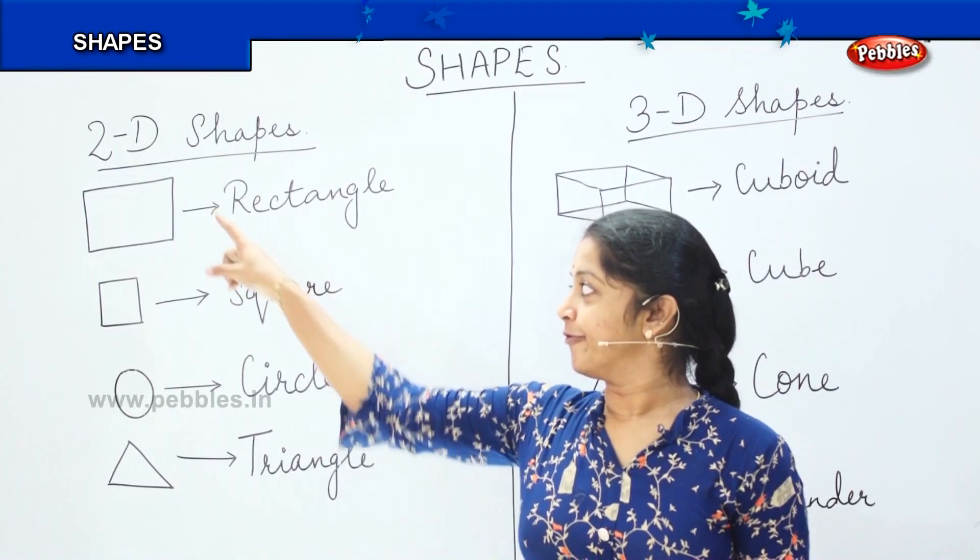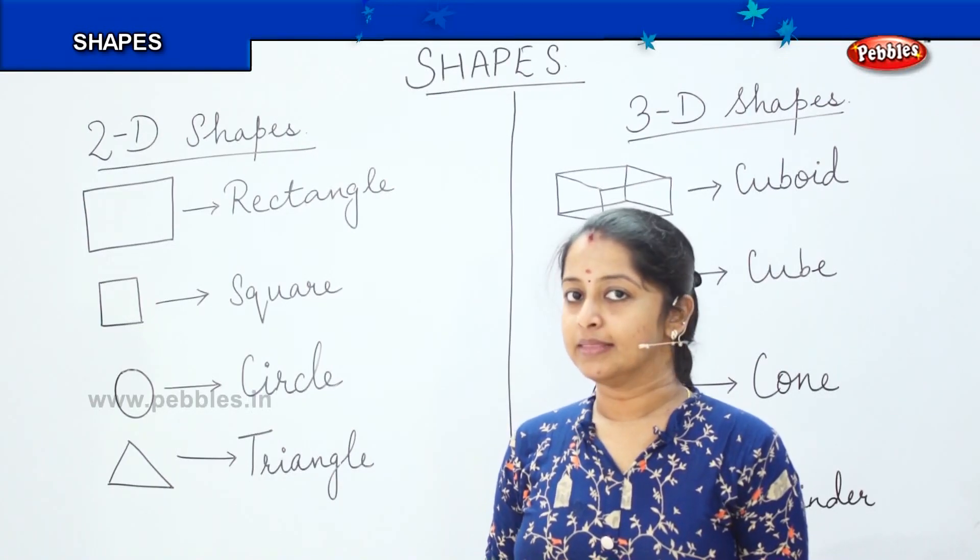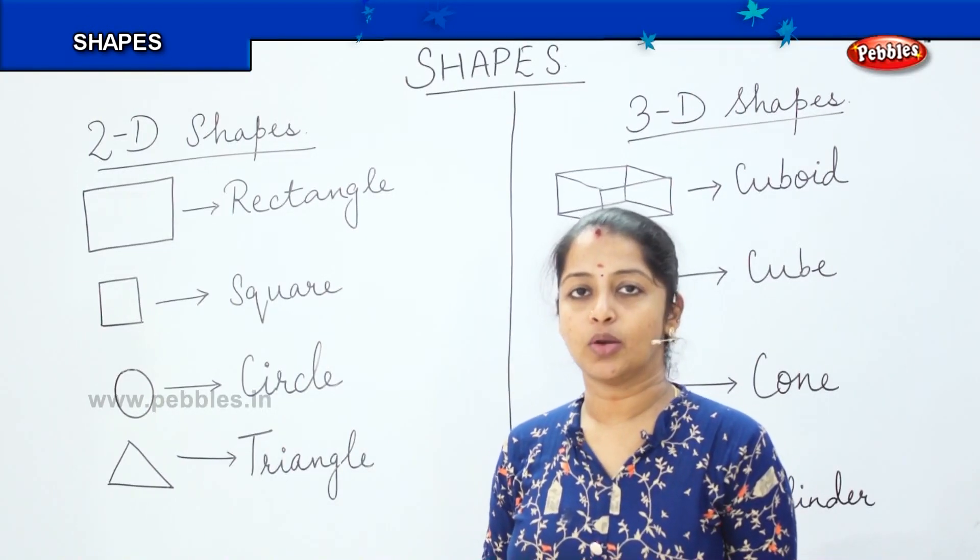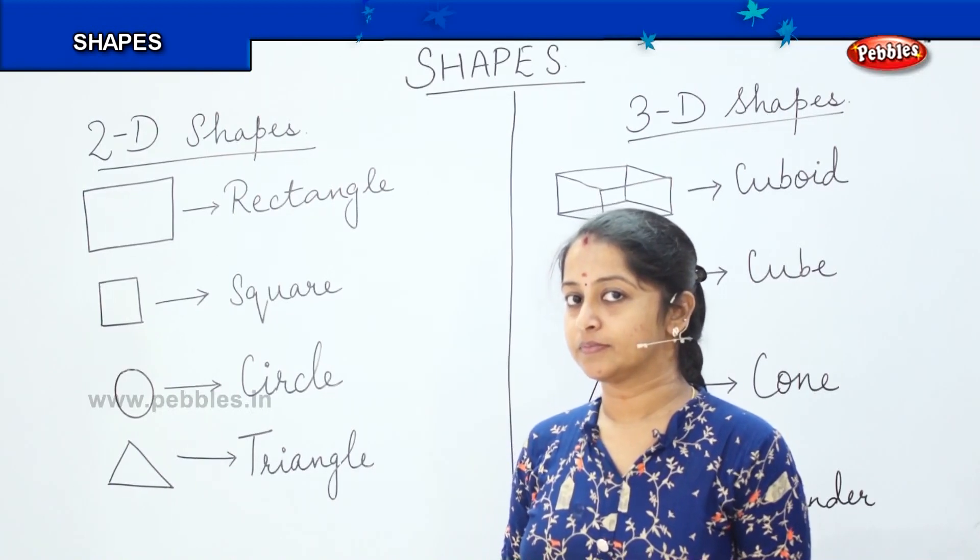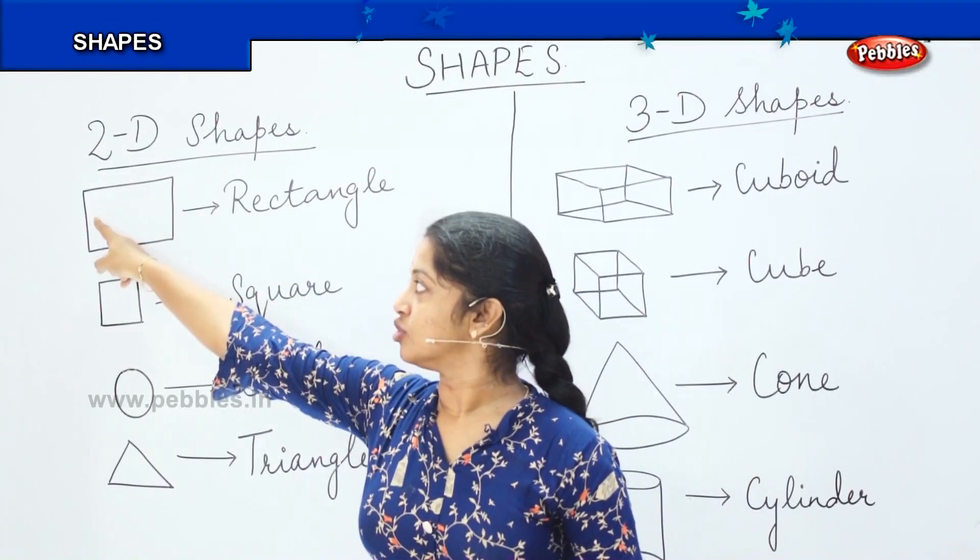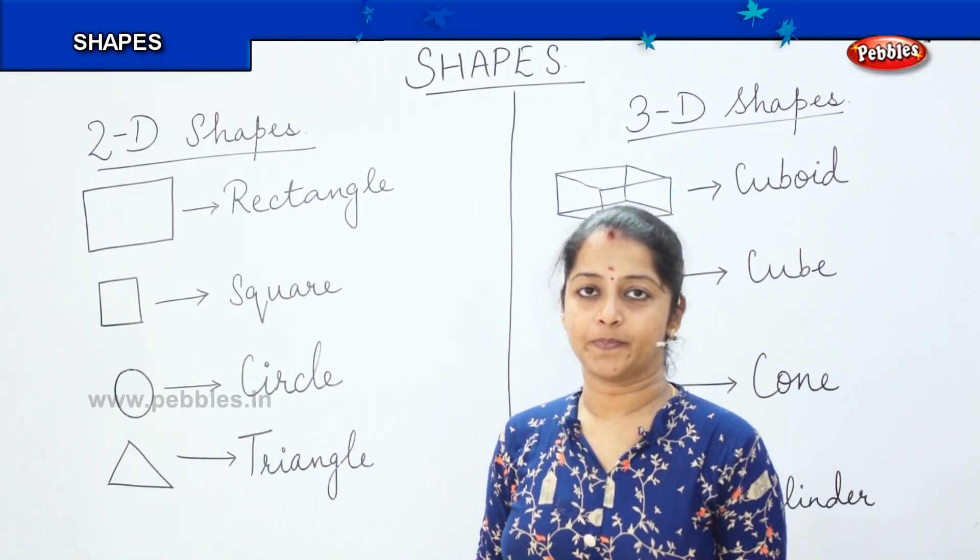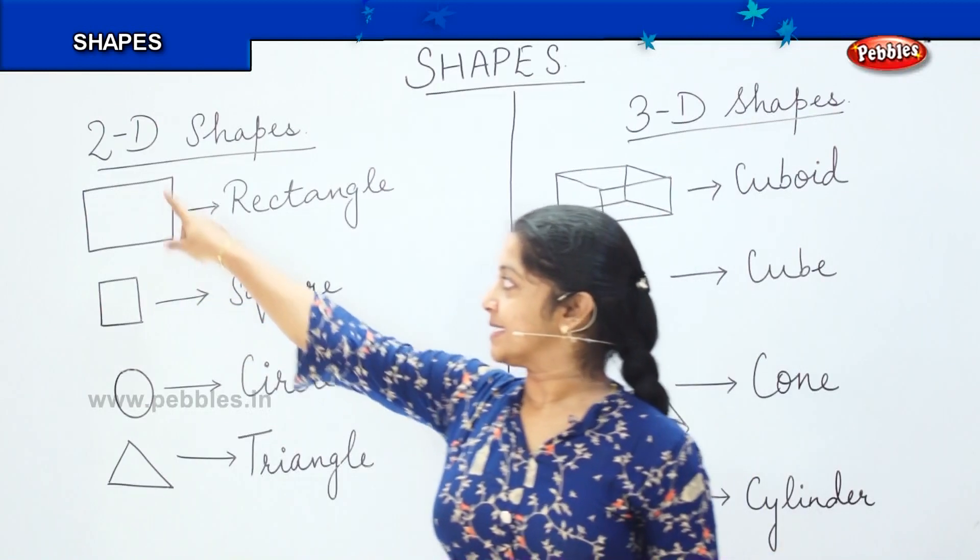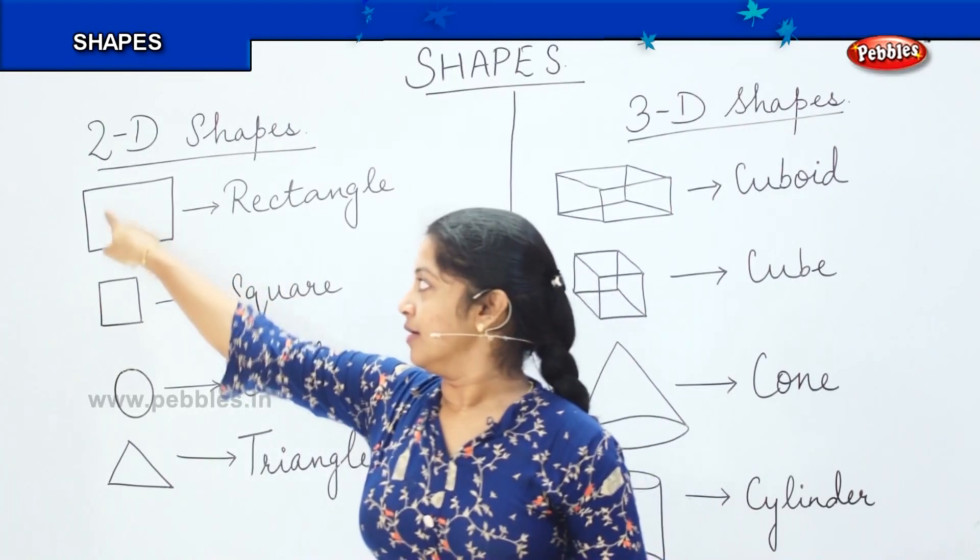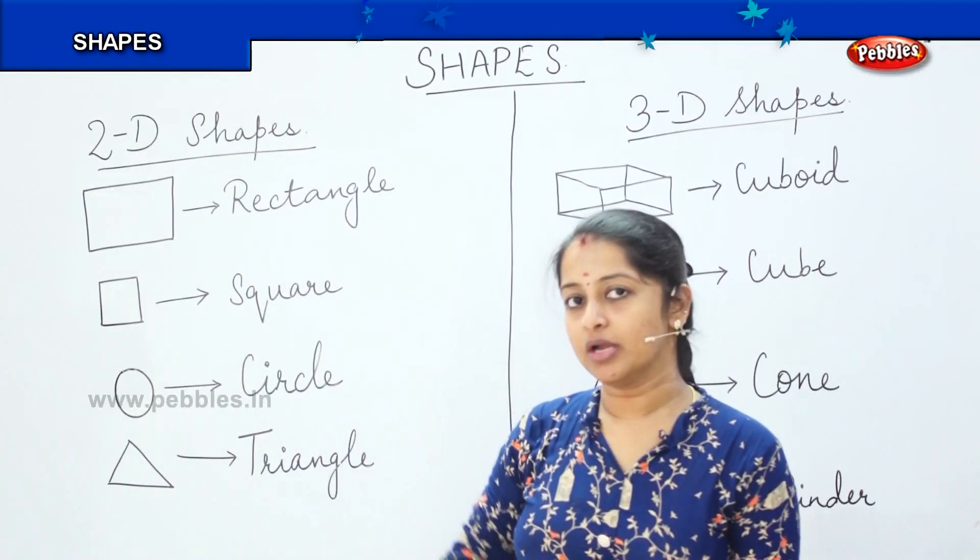So you can draw four lines, four straight lines, right? And the shape form will be a rectangle. So what is the feature of a rectangle? Can you tell me how many sides a rectangle has? Correct. It has got four sides, 1, 2, 3 and 4. The four sides, is it same or different? Very good. The two sides are same, right? So opposite sides are equal. This side is shorter and this side is longer and there are four sides in a rectangle.